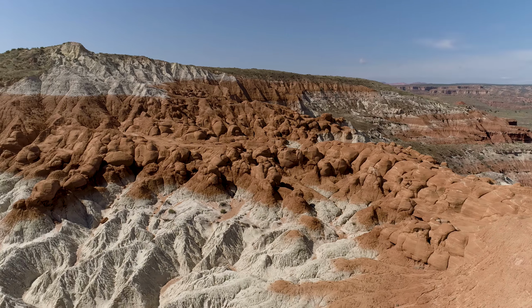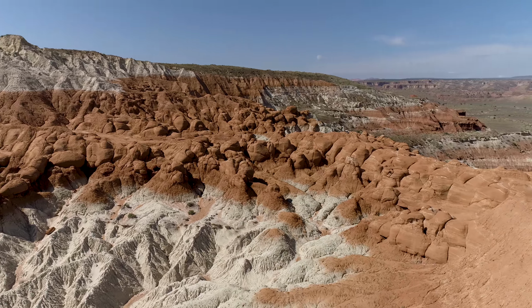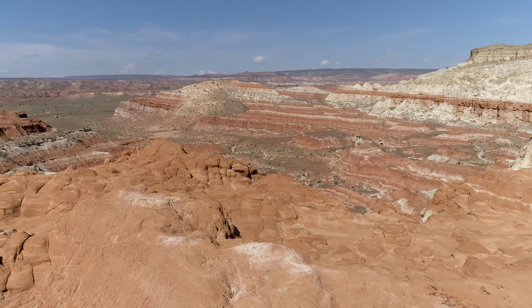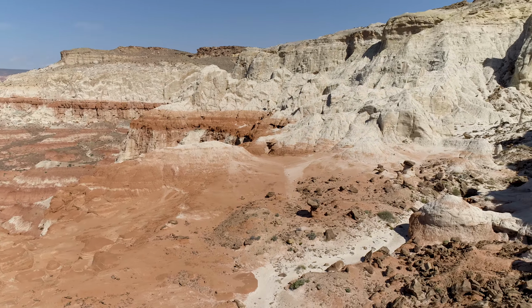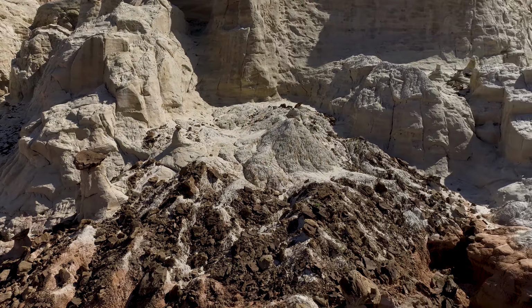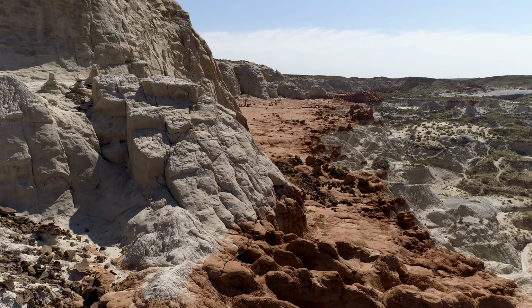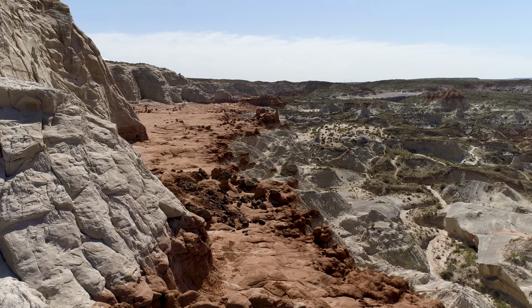Look at that very veined surface of the white chalky stuff. It almost looks like a Mandelbrot set. All right, turning back north again, and we can get a better look at, just coming into view now, another group of hoodoos that again most people are unaware of and don't visit. So that would be at the west edge of the platform area, just beyond it actually. All right, heading back east.